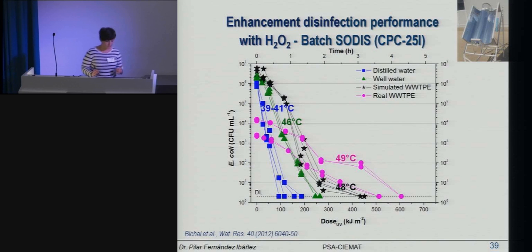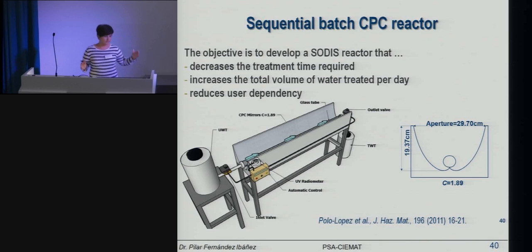Here is another concept. We call it a sequential batch reactor. As the point is not to recirculate with sublethal doses, we decided to put some water in the tube and let the water flow at the flow rate that permits the water at the end of the tube to have received a lethal dose. Like the Cantaraful system, but without any lab. And of course, at lower flow rate because the treatment time is very similar, I think.